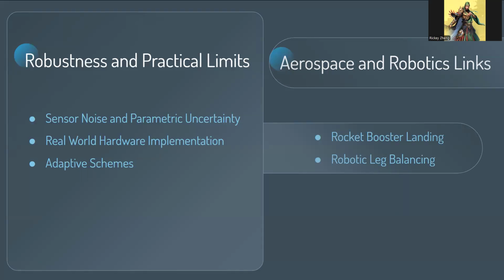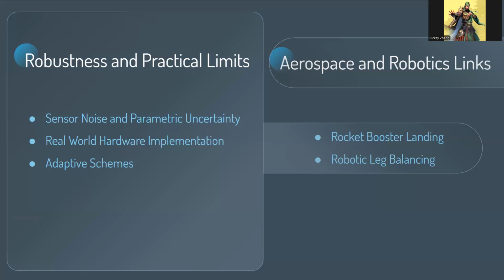Future research will explore adaptive control to accommodate varying mass or delays, extending the approach to higher-order dynamics, and incorporating aerodynamic effects, which are relevant to pitching airfoils or rocket boosters. The same pole placement principles underpin rocket booster landing, where thrust vectoring plays a role analogous to cart forces. The cart pole system remains a valuable instructional model that links theoretical control concepts to mission-critical stabilization tasks.